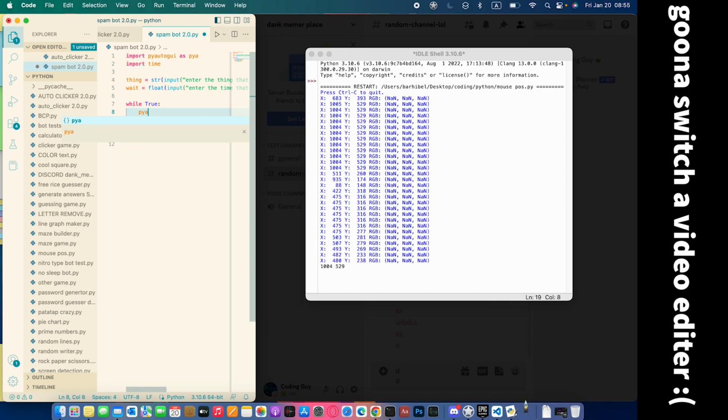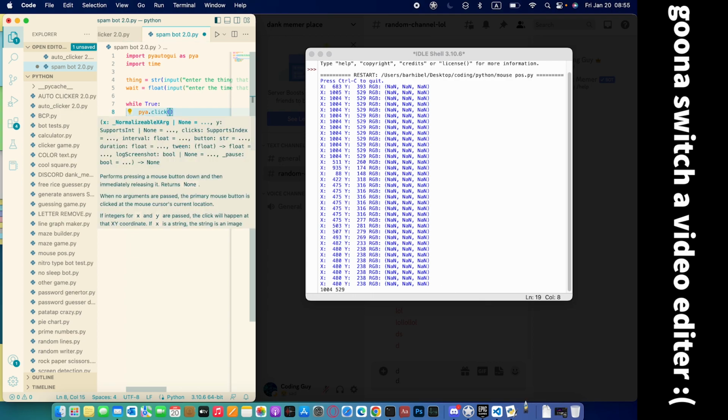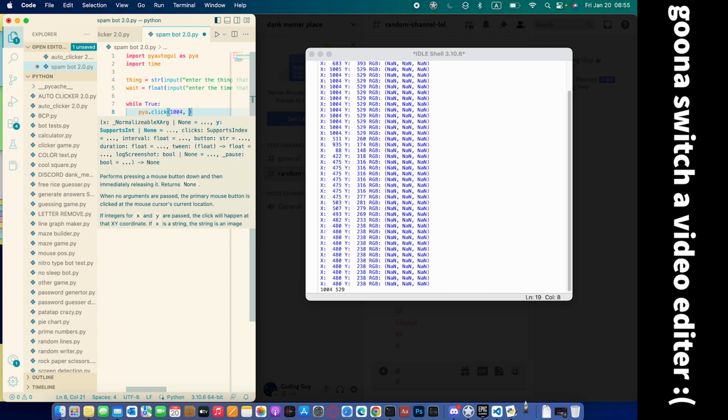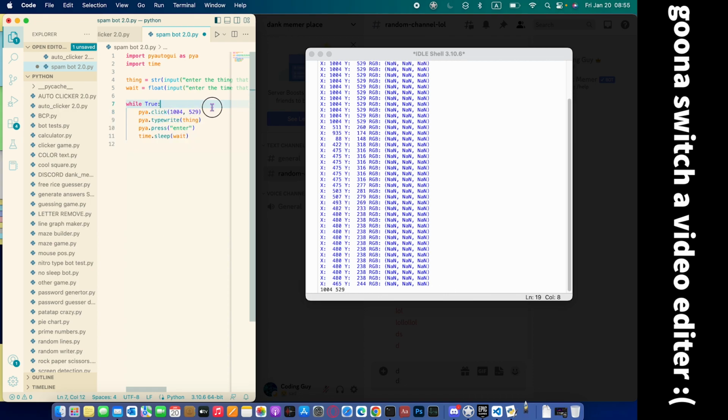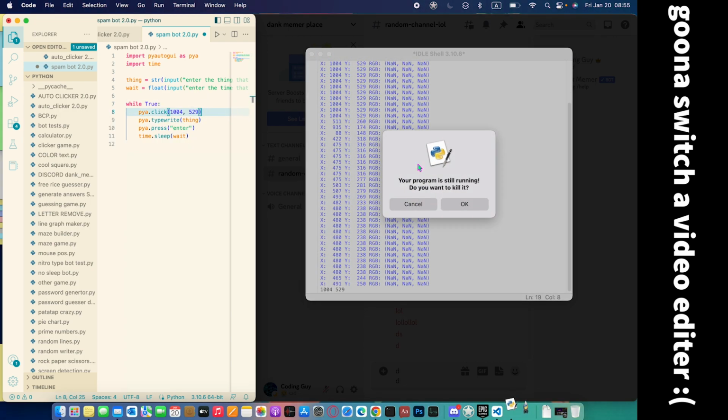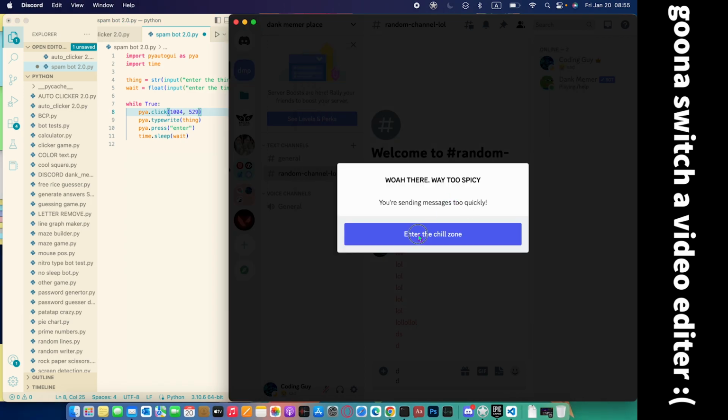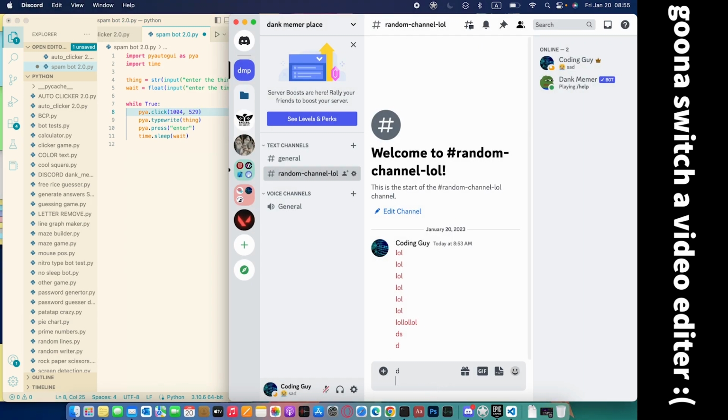Okay, so over here we're going to do PyAutoGUI dot click, the X and Y position. X is going to be the X position and Y is going to be this position. But after we click over here, we want it to click backward over here.